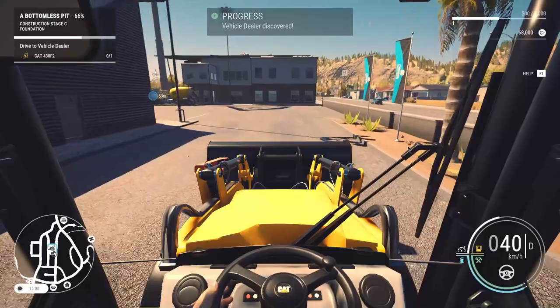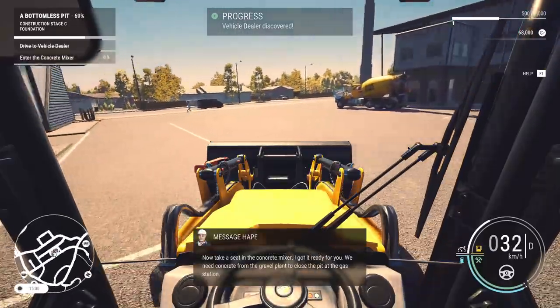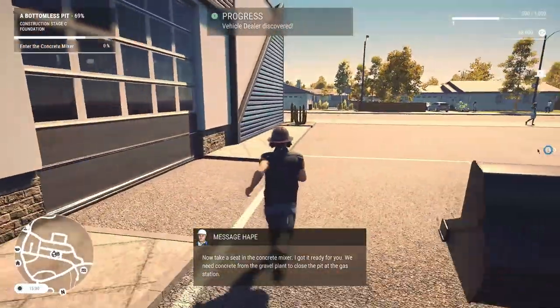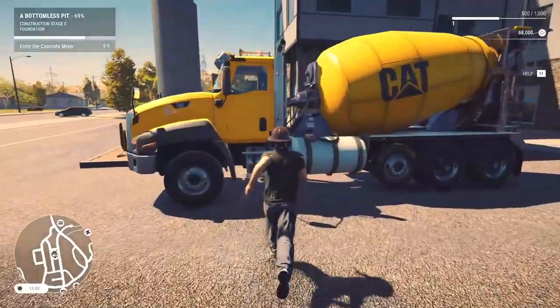Okay, vehicle dealer discovered. There we go. We can just park this anywhere. I'm just going to pull it right here. This seems like a good spot for it. G, we jump out. We go enter the concrete mixer. Look at this bad boy.